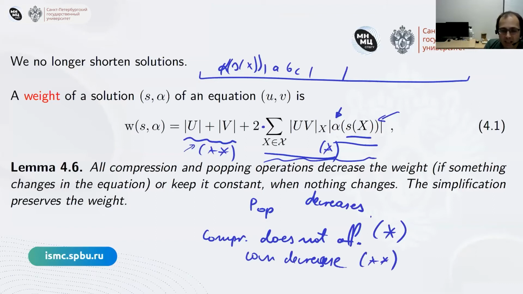Okay, so actually this is somehow different from the previous approach, because now the weight of this invariant, which says that we are somehow getting smaller all the time, it actually counts. It depends on the fact that we pop letters from the variables, not on the compression, but on popping from the variables. But okay, it's fine that it works.